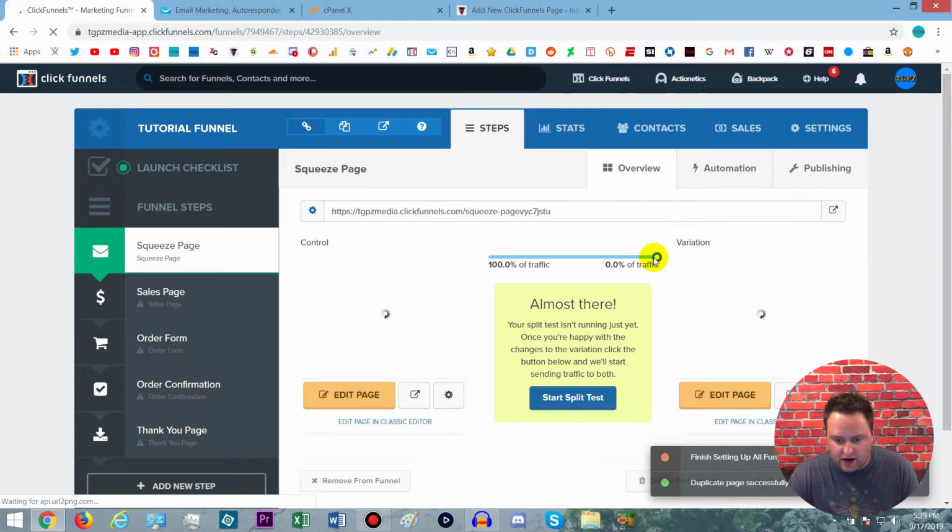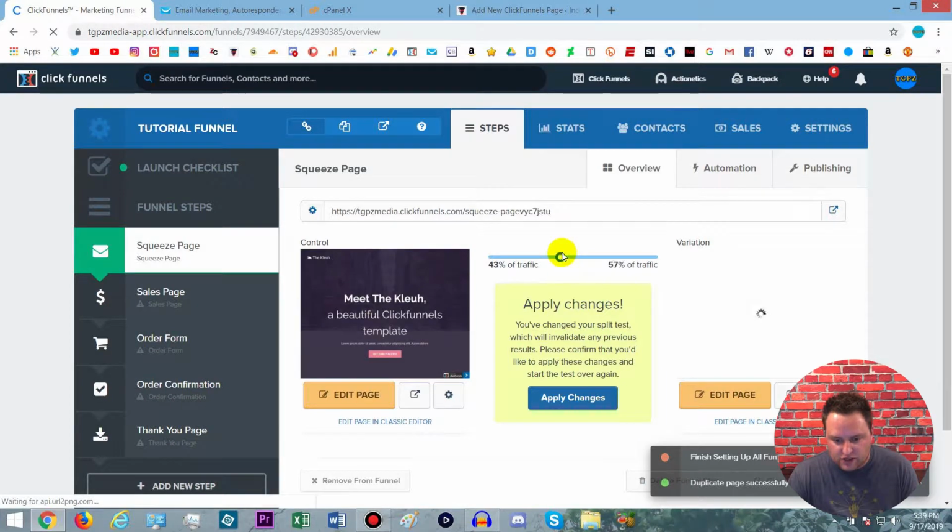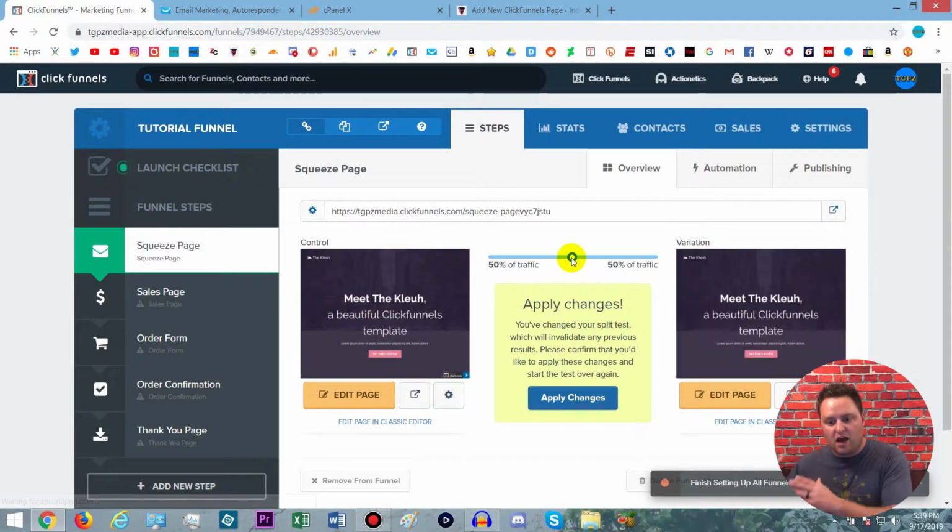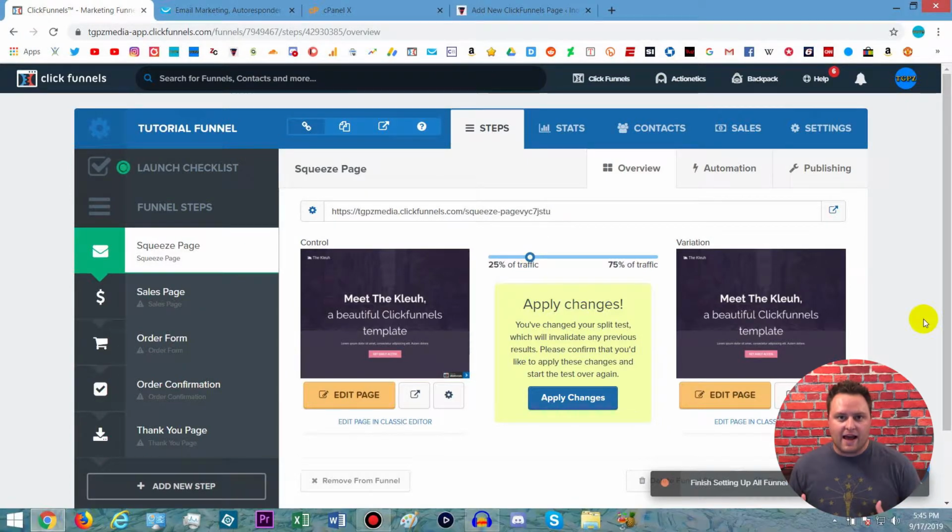As you can see our traffic right here, we can say, hey, ClickFunnels, send 50% one way, 50% to the other variation, or you can do 25, 75, or the other way around. But just play around with it. I highly recommend doing split A/B tests. Do a green button, see how well it does. Do a red button, see how well it does. Do one headline versus the other headline, and just do a whole bunch of testing so you can figure out what works.